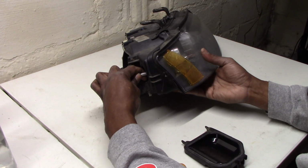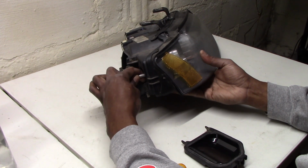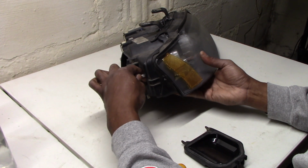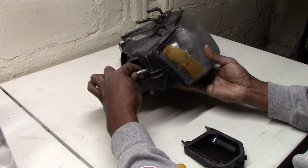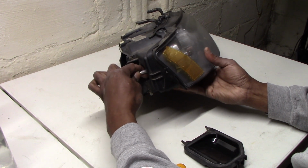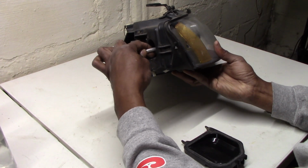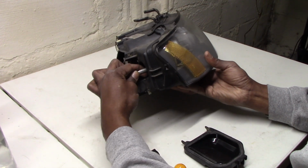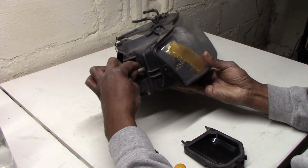I like the S4. This is an S4 Avant B6. I also have a B5 S4. I'll probably work on that, hopefully in another video. So I'm just trying to get this around here to move out of the way.